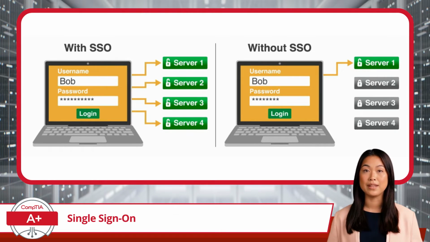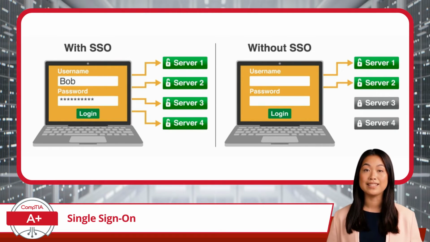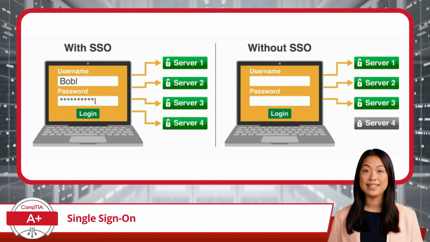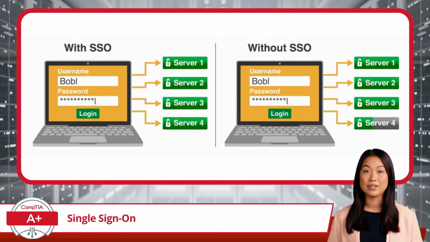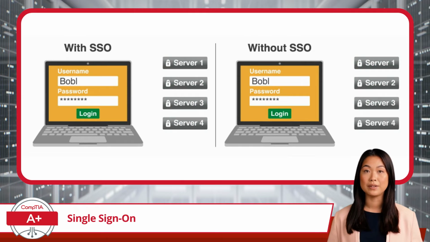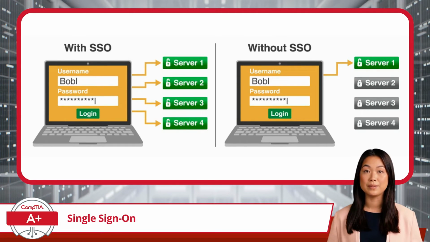As you navigate to another integrated application, instead of asking for your credentials again, the system requests the SSO solution to verify the token's validity. If the token is recognized and still valid, the second application grants you access without requiring another login. This process of token verification repeats for all integrated applications, ensuring a smooth and uninterrupted user experience.